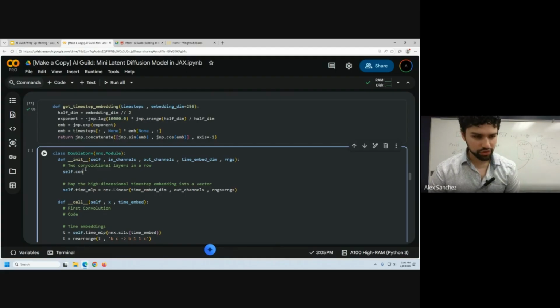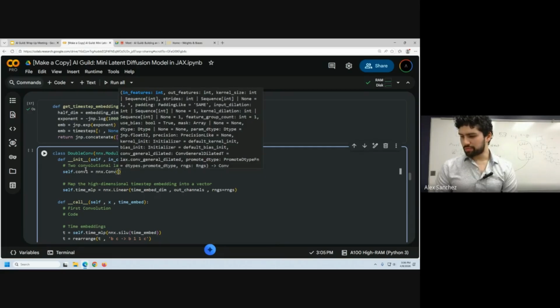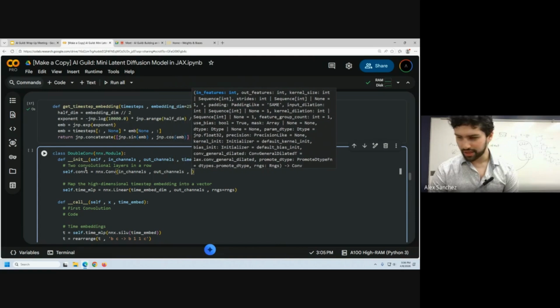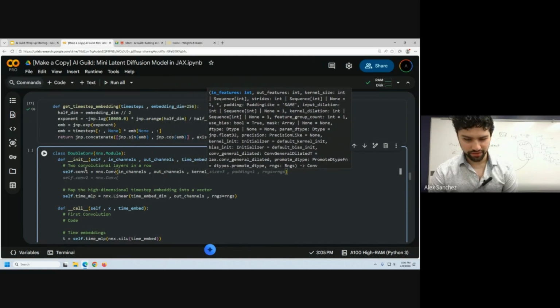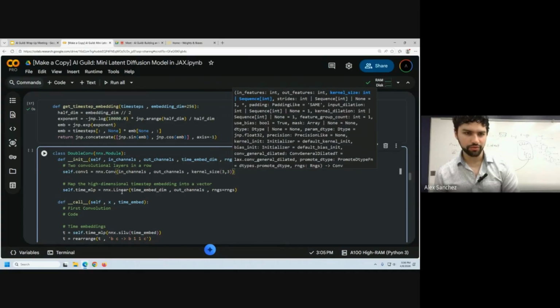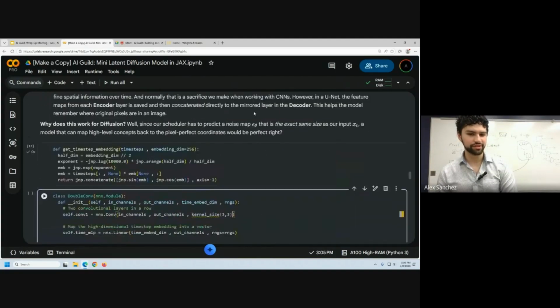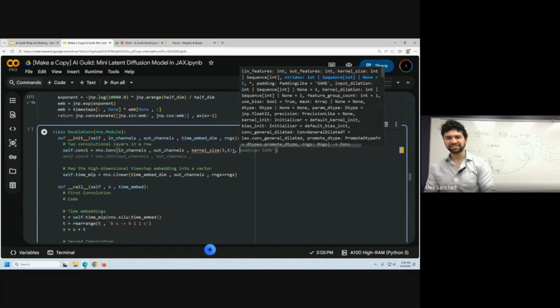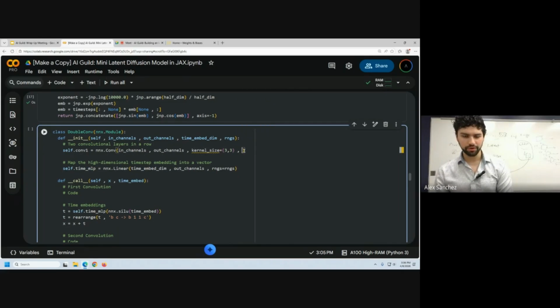So we define our first convolutional layer. In JAX notation, it's like this. The input is the in channels, the output is the out channels. And then we do this with a kernel size of a 3x3 kernel, literally exactly what it's telling us here. So we're more or less just copying through what the architecture is showing us. So kernel size is equal to 3 by 3. And then we have padding set to SAME, all caps.